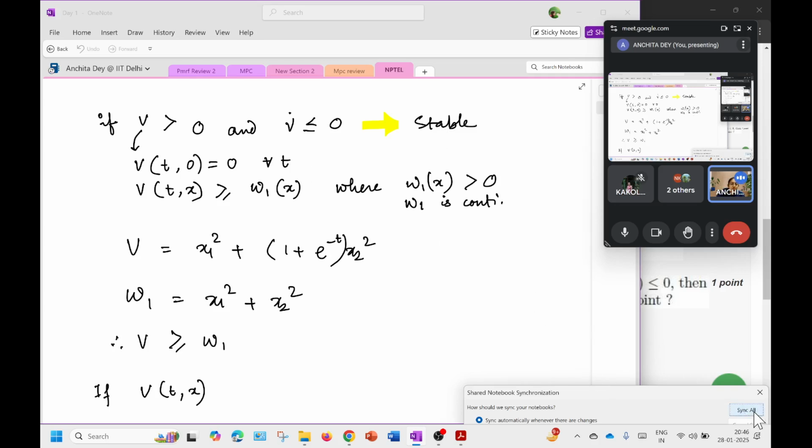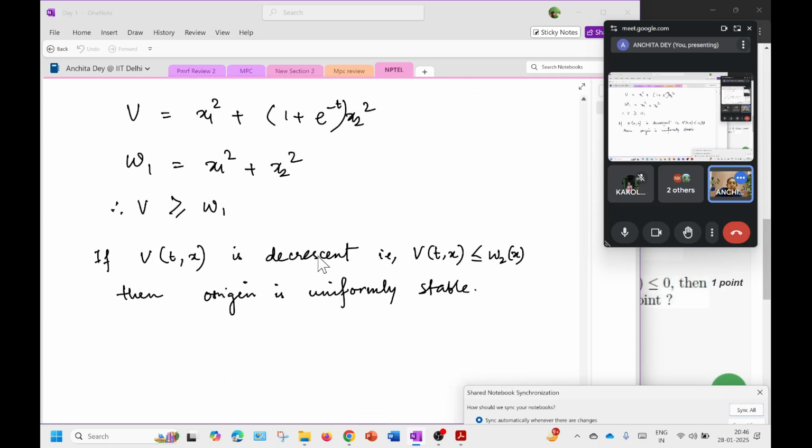If we have to talk about uniform stability, what we do is that, well, we need to ensure that V of t comma x is also decrescent. What is decrescent? Decrescent means, like we had V to be greater than or equal to W1(x), now we need V to be less than or equal to some function W2(x). Okay, so if you see here, e to the power minus t can vary from 0 to 1. That's its maximum limit. So it is lower bounded by the 0 value.